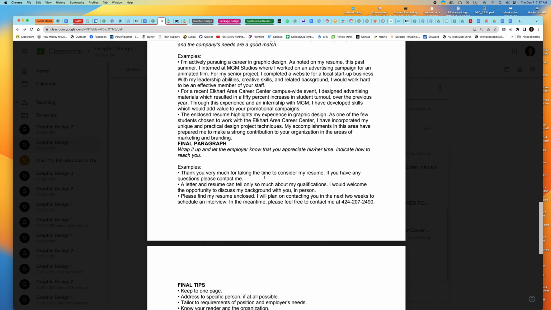In either the second or the third paragraph, this might also be the place where you put a link to your website. First years, I know you don't have that link yet, but you can. This is just a rough draft.